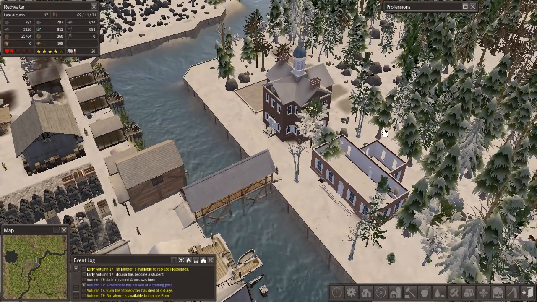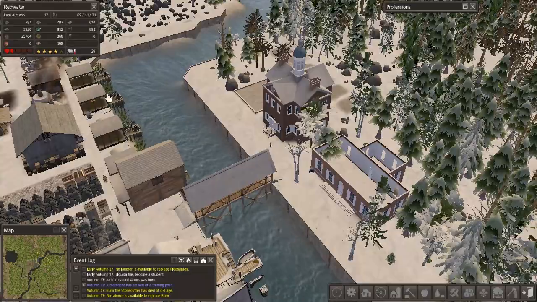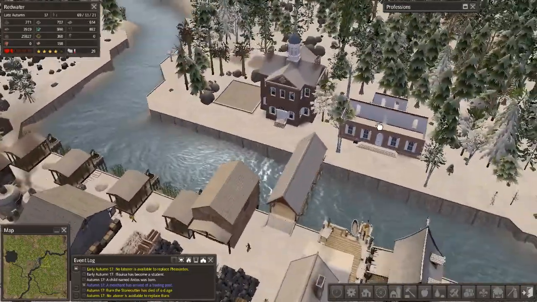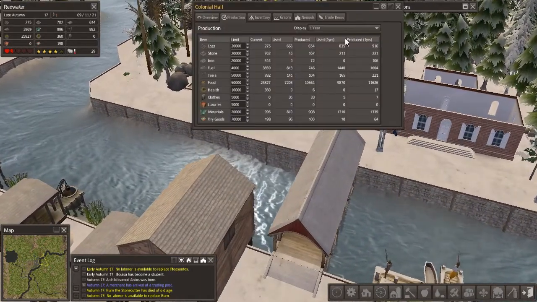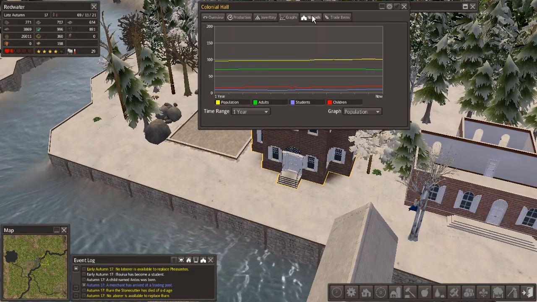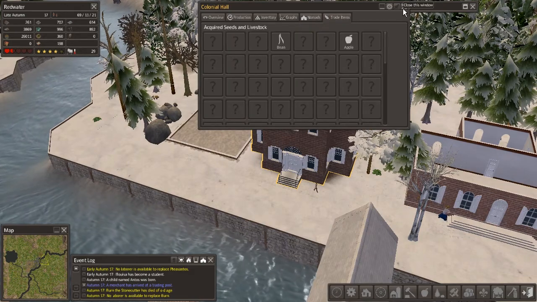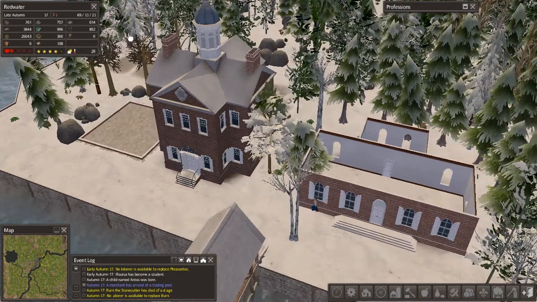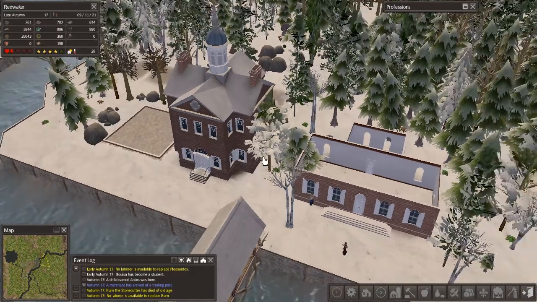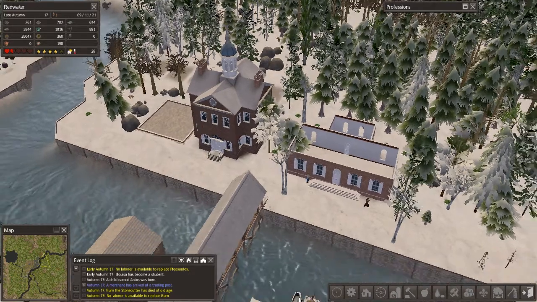We are back in our little town of Redwater, which is actually becoming a bigger town at this point. Let's see, in the last episode we got the Colonial Hall accomplished. So in other words, we can actually see things and stuff. We have a lot of stats in there. Something we should have gotten done a long time ago. Probably weeks ago at this point.